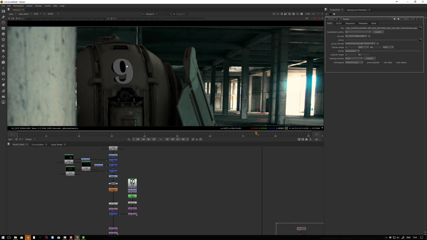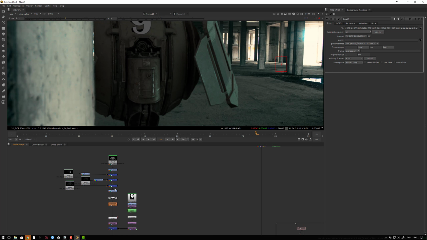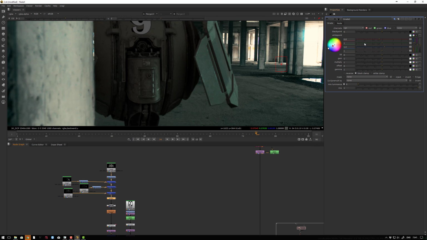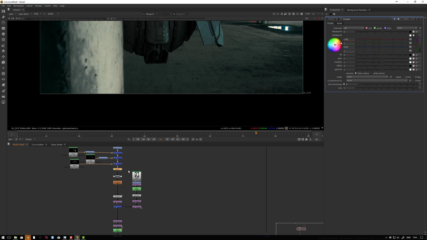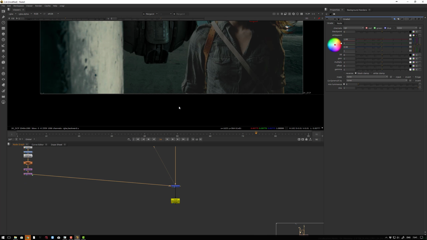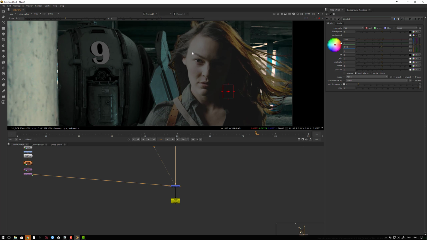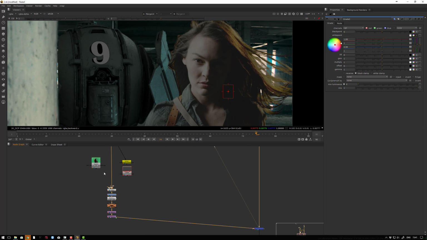Okay, well now we can have a look at color grading this a little bit better to match. So let's just have a look at this grade node here, which now all of a sudden has to go in the other direction just to get this to match a bit better. There we go. And now let's have a look at when we comp her in, and you can see that her black levels are not correct because she has not been comped in the right color space.